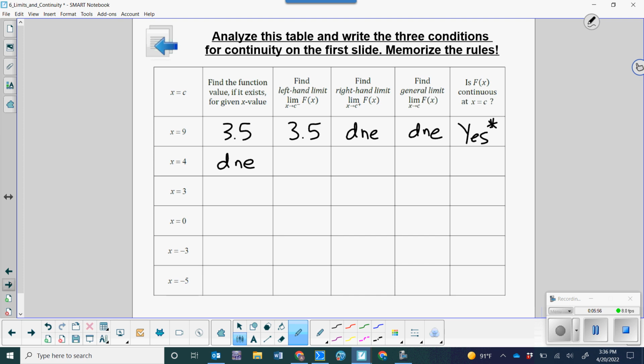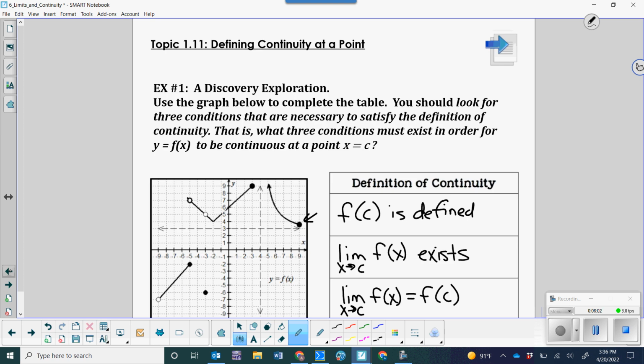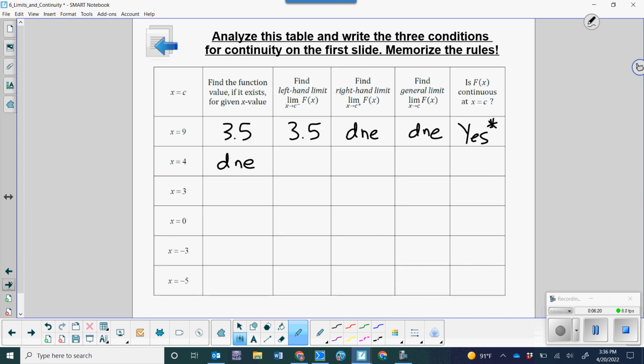The left-hand limit, so when you go from the left-hand side of 4, we can see that nothing happens because the graph stops right here at 3. So there isn't anything at 4. I can't approach it from the left. Now from the right, the function does this and continues on up. So I do have a limit from the right, which is infinity. From the left, I have to say the limit does not exist. The right limit is infinity, but that clearly means the overall limit does not exist, because remember, left and right limits must be the same and they must be numbers. We don't have that, and it's definitely not continuous there.